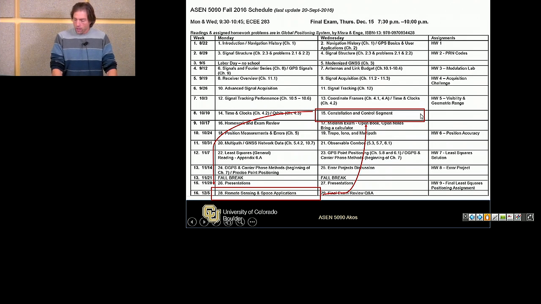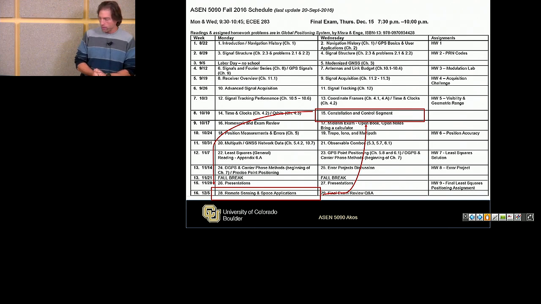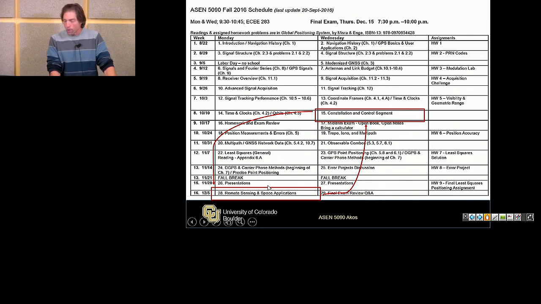My hope is I can get Major Lewis to come back to talk about the constellation control segment. I offered him just about any lecture period other than the exam review times, so we can fold him in, because I think he's a good speaker and he'd do a nice job talking about what goes on. So that's the plan of attack. If you have questions on homework 5, let me get through remote sensing and space applications first, and we'll save the last 15, 20, maybe 25 minutes for going over the homework, to see what really makes sense.